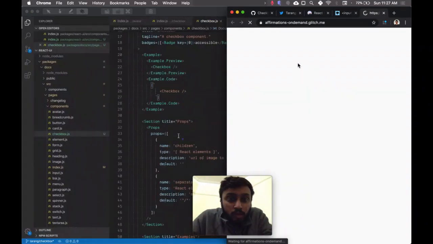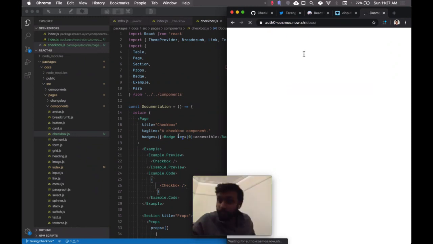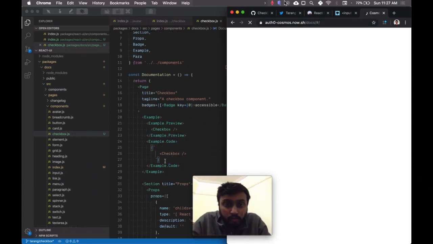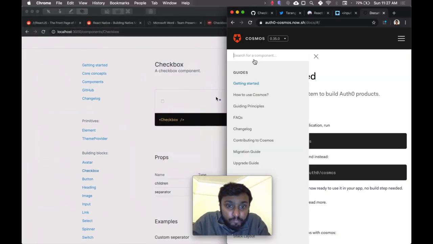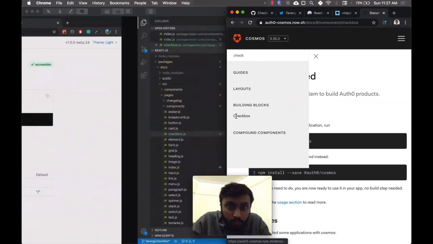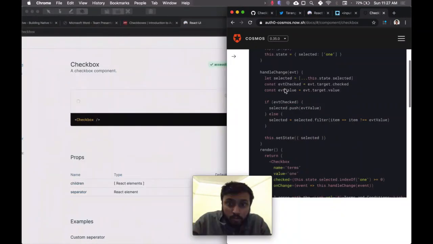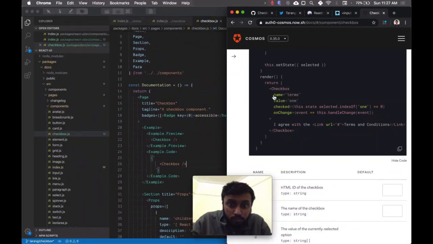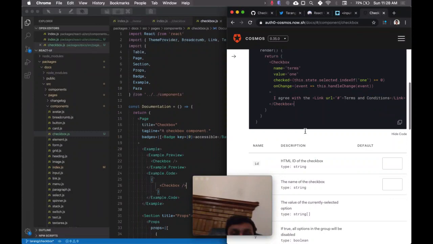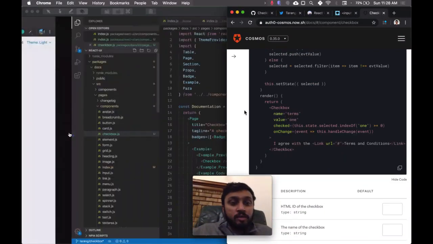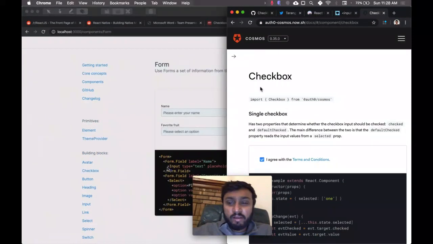I'm going to open Cosmos Docs to check out what I did earlier in life. Bad accessibility. So ideally, I'm assuming the form field is what would have to incorporate and check what the child is, right?